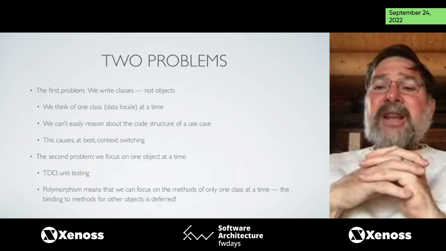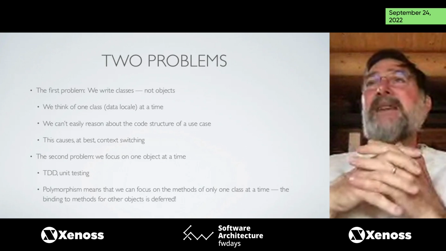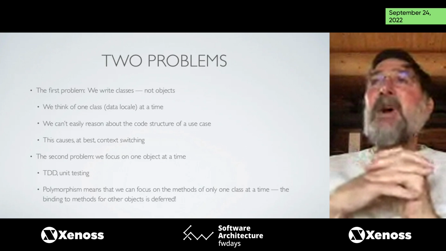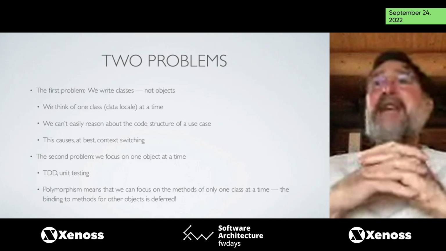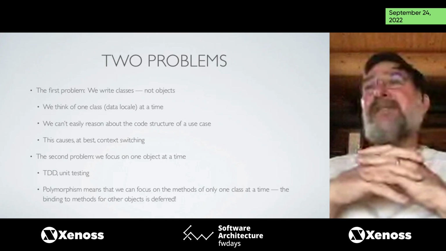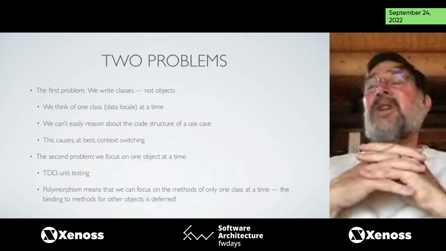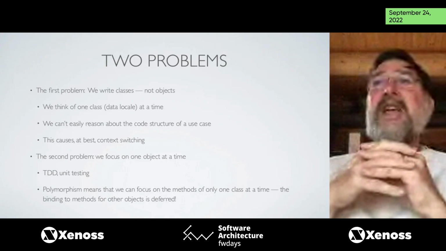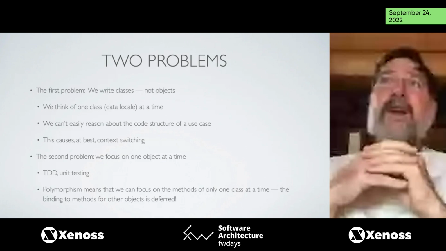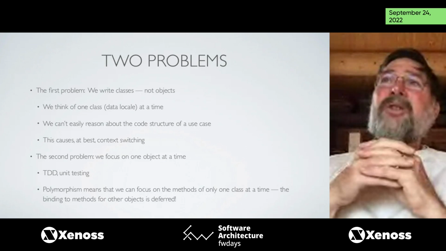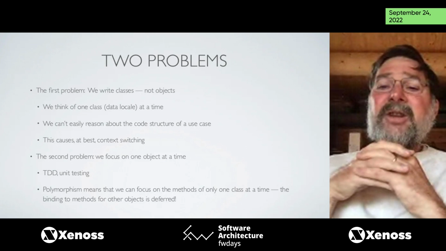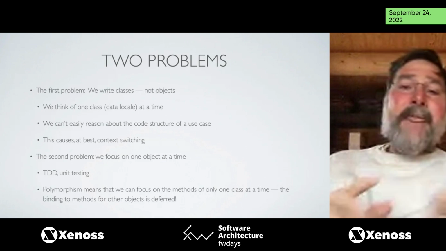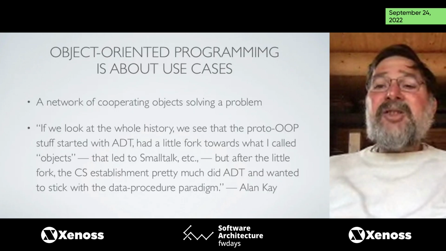The other thing is that polymorphism, like I say, is the galactic go-to. So if you invoke a method, your understanding of the code's functionality stops there, because looking at the code, you don't understand where that polymorphic call is going to go. So you can't just go there and read it to understand the code. We're forced to look at one class at a time, and going beyond that is a problem.